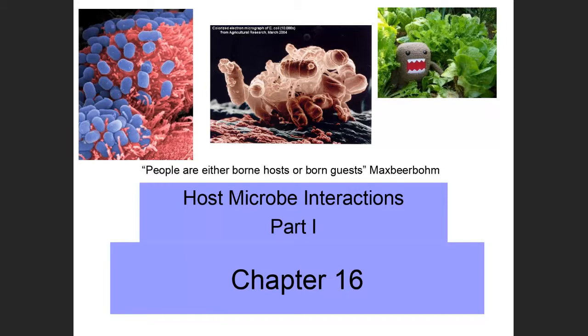Okay, now 16, the way I look at it, 16 is the flip side of the coin of chapters 14 and 15. In 14 and 15, we looked at how our immune system defended itself from microorganisms, specifically bacteria, and viruses too, obviously. But chapter 16 is going to look at how bacteria, especially, can establish an infection, overriding the immune system. What is the counterattack, if you will, of the bacteria, or how bacteria can protect itself from our immune system.